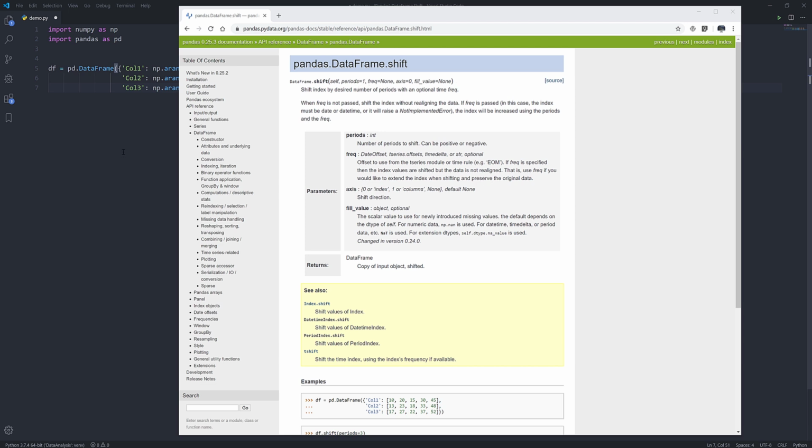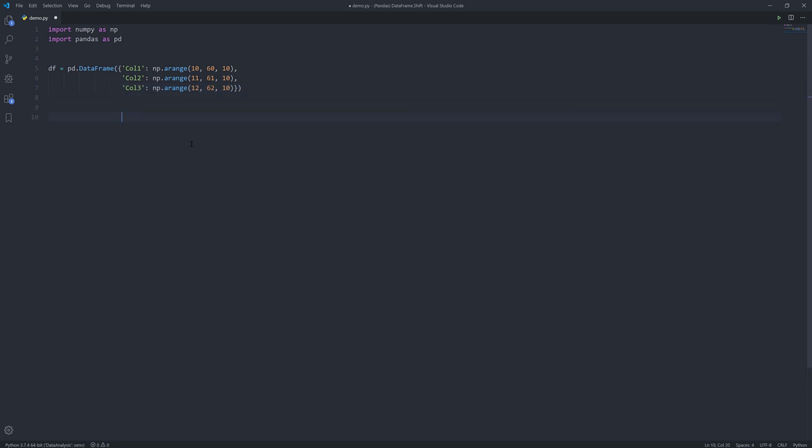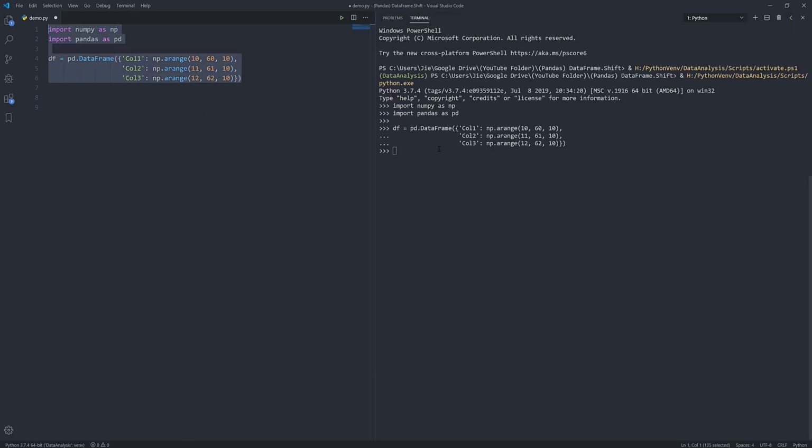And the best way to learn how to use the shift method is to actually just do a simple exercise. And right here I have a very simple predefined Python script. Here I already imported the NumPy library and the Pandas library, as well as a data frame that contains some dummy data. Now if I simply run the highlighted statement and print the DataFrame object, this is what the DataFrame looks like: 3 columns and 5 rows of records, from 10 to 50, 11 to 51, and 12 to 52. Just a very straightforward data set.